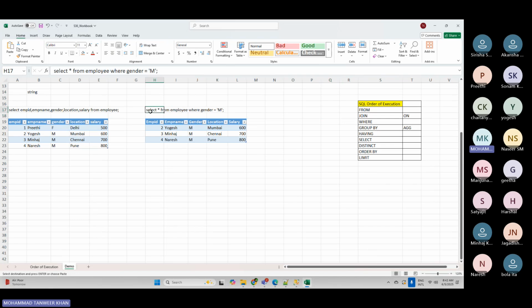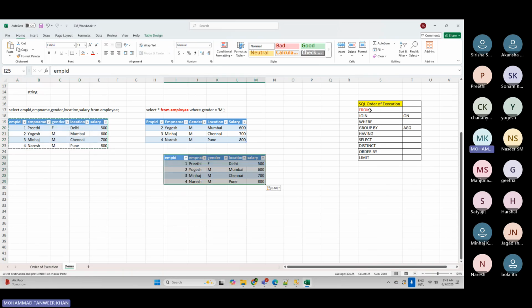In this query, you started with select, then you wrote from, then you wrote where. But when the engine executes your query, first of all, it will execute the from keyword. So in this query, it will check where the from is. Oh, this is the from, which means the engine will understand the user wants data from the employee table. Then the engine will start searching for the employee table in the database, and then it will take a copy of the employee table in temporary memory. So this is the task of from. That is why first of all, the from keyword is executed by the SQL engine. Is this clear?